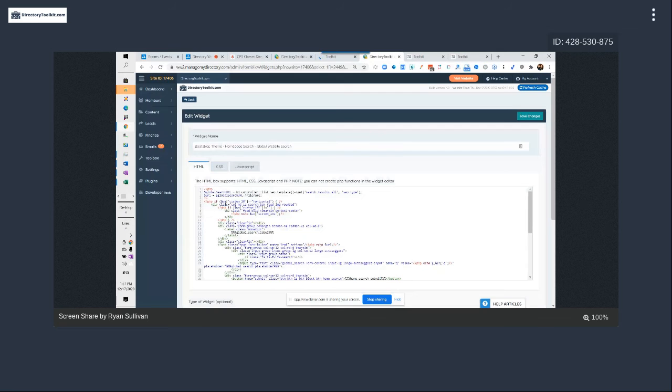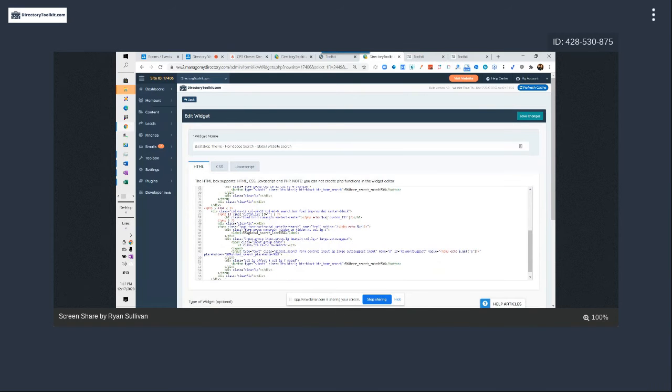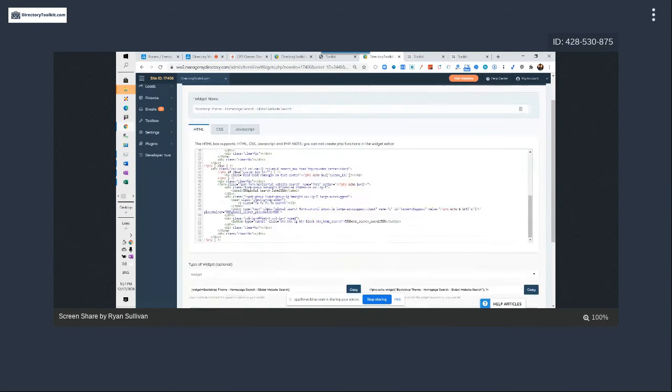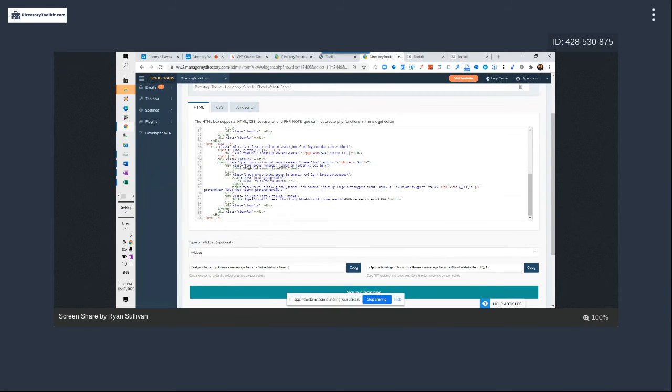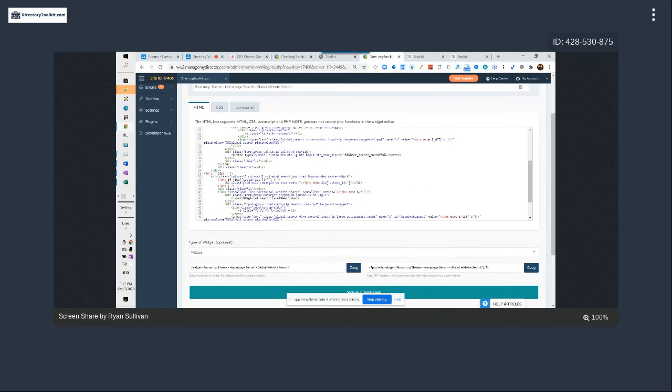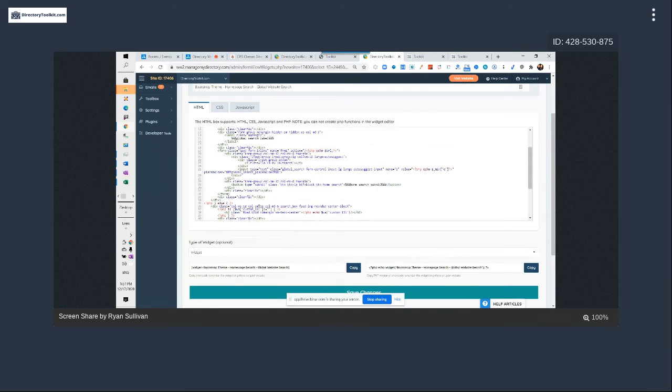I think mine, and so this one's 12, right? So it's the wide one. It uses that one, and some of them have two. Like if this one's a vertical, if it's a horizontal, it's 12, and then further on down here usually is the other segments. If it's not a full width one, see how this says column medium 6.